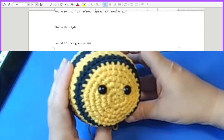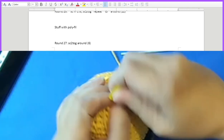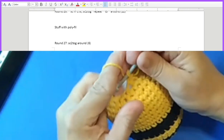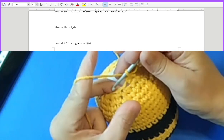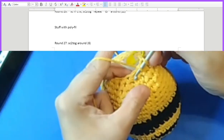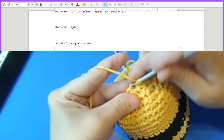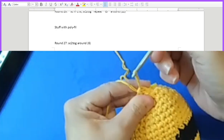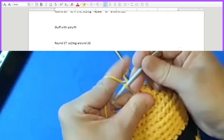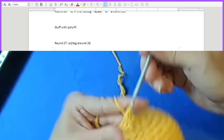That is completely fine. So next thing we need to do is row 27. Row 27, we need to single crochet 2 stitches together all the way around. So let's grab 1, 2, stitch them together. Grab 1, 2, stitch them together. 1, 2, stitch them together.